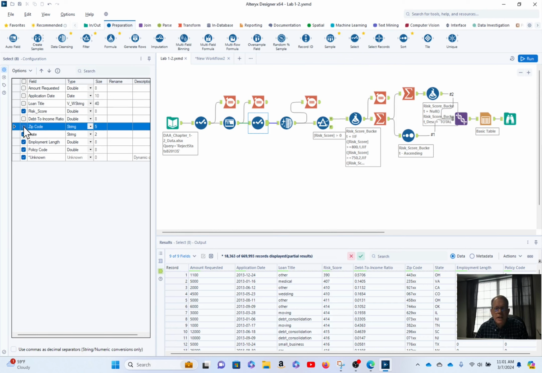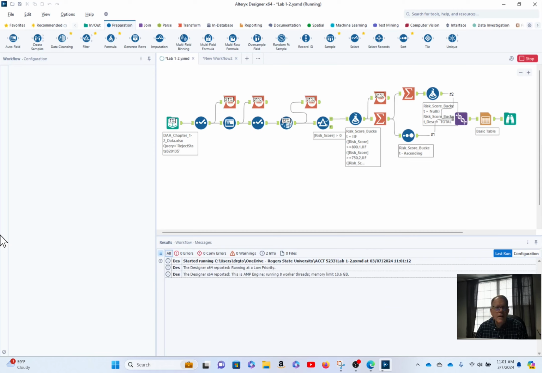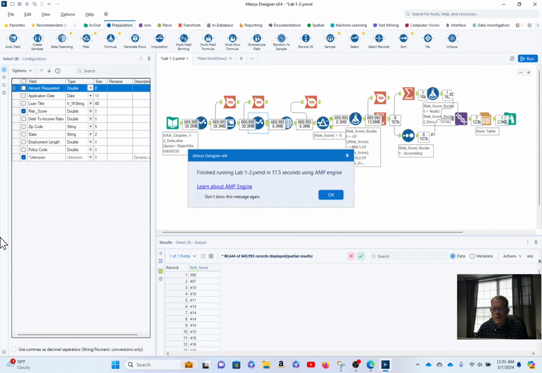I don't need the debt to income ratio, the zip code, the state, the employment length, the policy code. So I can just get rid of all that, deselect it. And as I do that, my runtime will go down, because once again, I free up some memory in my computer and things will run more efficiently.